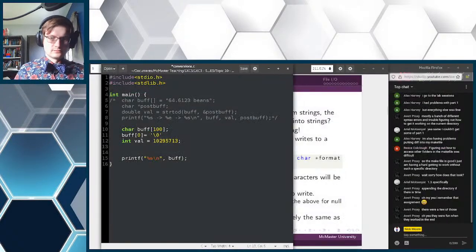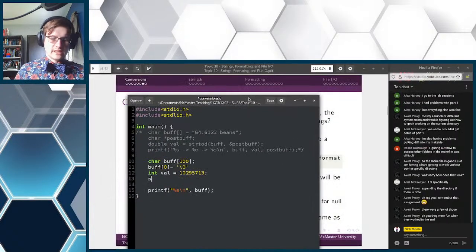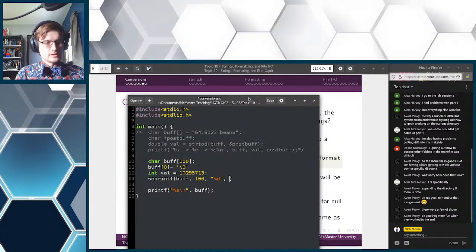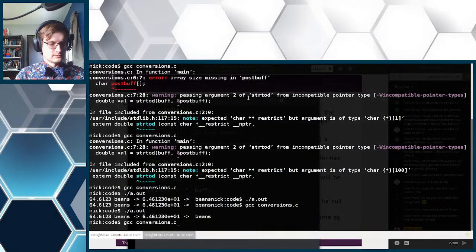So, snprintf, buff, the size 100, and then use our handy-dandy string formatters, and there we go.